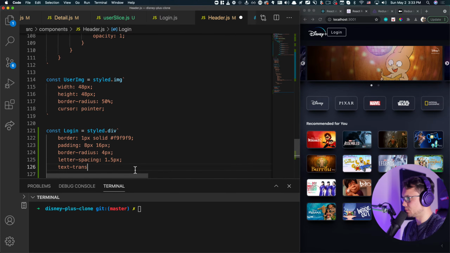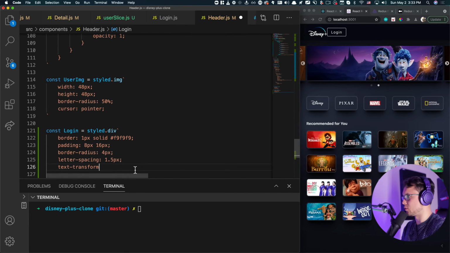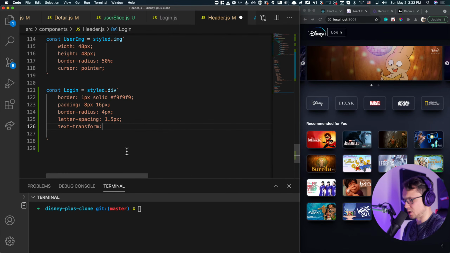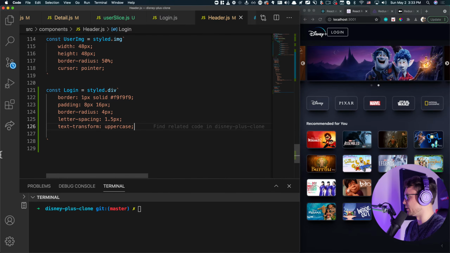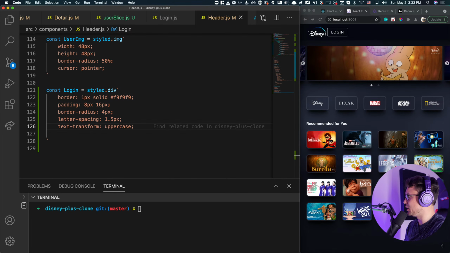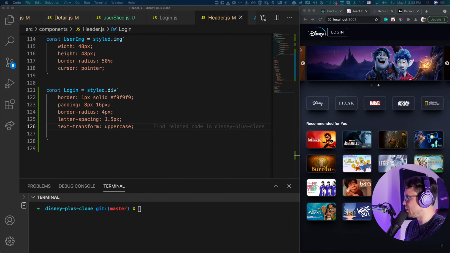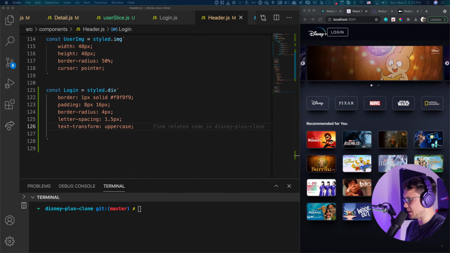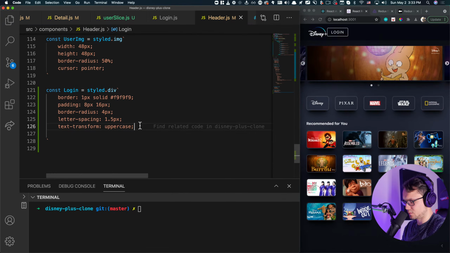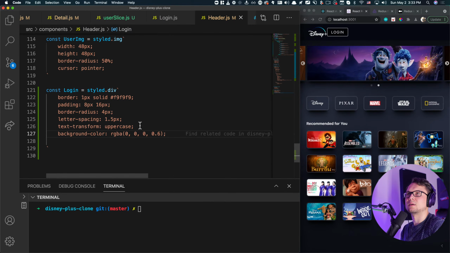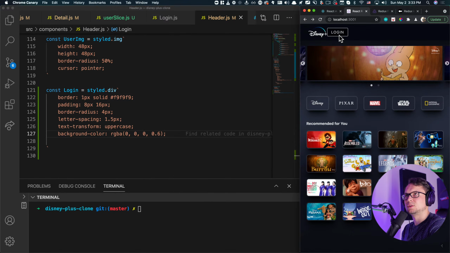Good, beautiful, nice. Then we need to give it a background color. Let's give it a background color, a little bit more on the darker side, but a transparent background color. Voila. Okay, so it's a little darker background color.